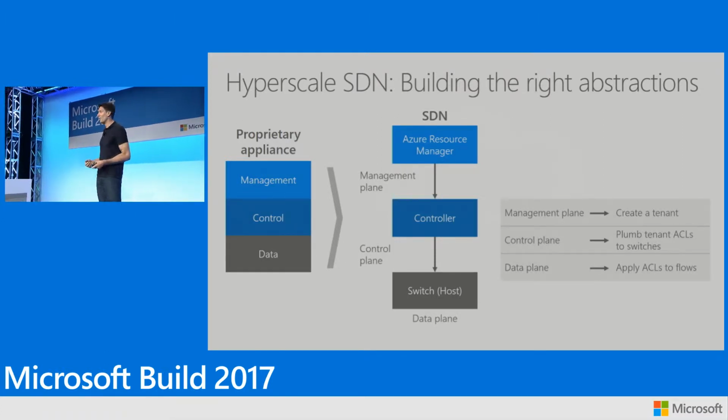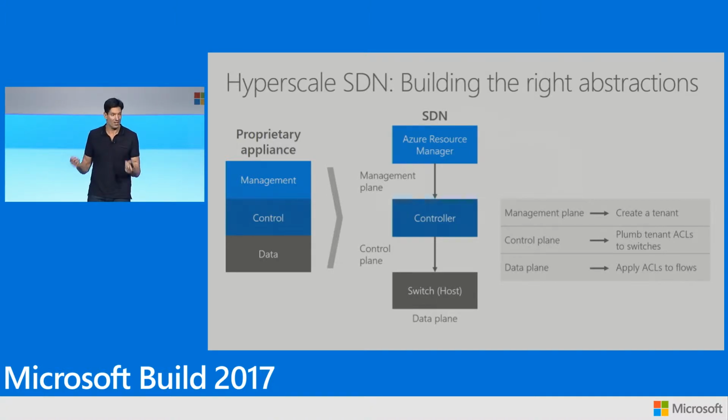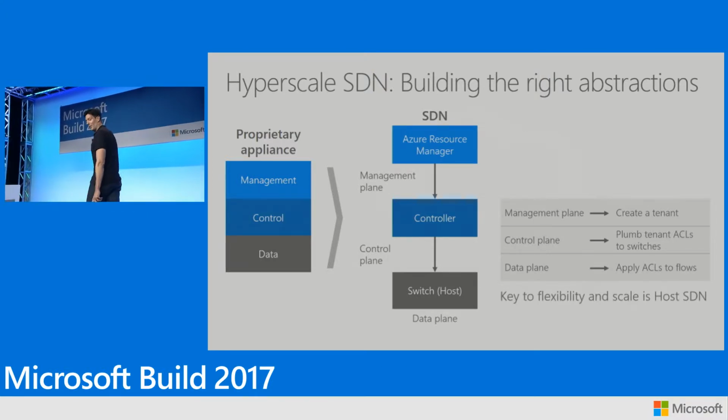So down at the host, for example, if you say this virtual machine is part of this virtual network, that's where, as the network traffic flows in from the outside, there's packet encapsulation and decapsulation, SNATing, DNATing that happens before the virtual machine gets the packet. And by the time the virtual machine gets the packet, it looks the way the virtual machine would expect it, like it's coming from another virtual machine in its own private IP space, even though underneath there's the Azure IP space that's invisible, that's actually where packets are getting routed through routers in the network. So you can think of this as pushing the network logic all the way down to the servers, and that's where you get the kinds of scale that's necessary for the public cloud.